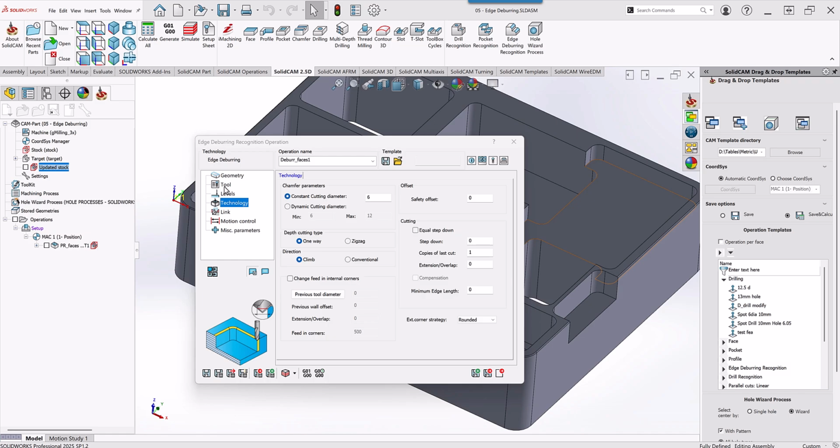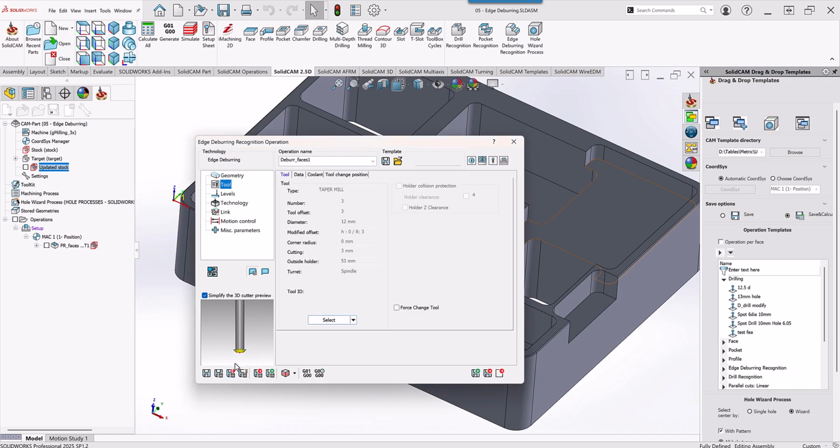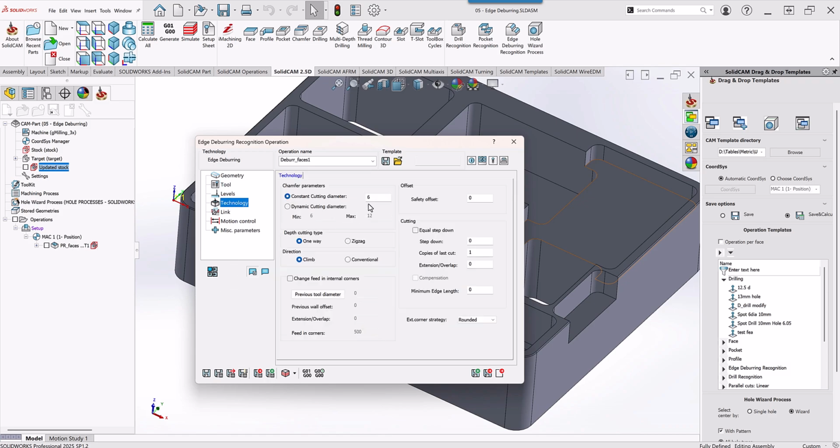Let's go back for a moment to the tool, and you can see that we have a diameter that goes, as I described, from the bottom of 6 all the way to the top of 12. So what diameter do you actually want to use as the point that actually contacts the material? The minimum in this case is 6, and that's because the minimum diameter at the bottom is 6. I'm going to have this at 8 millimeters. So it shouldn't work exactly at the bottom. I'm just going to have it there at 8 millimeters.